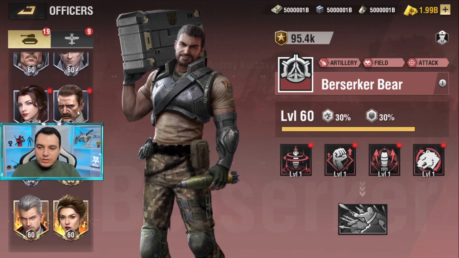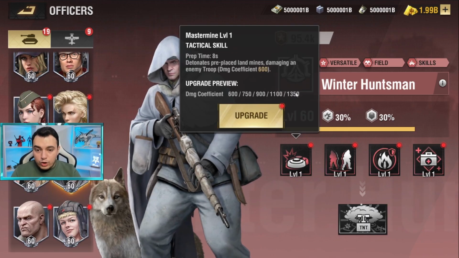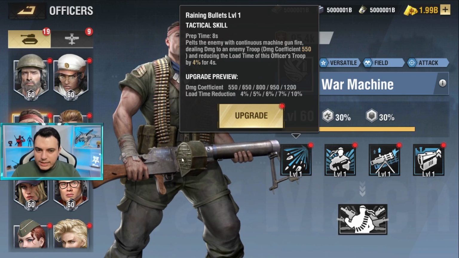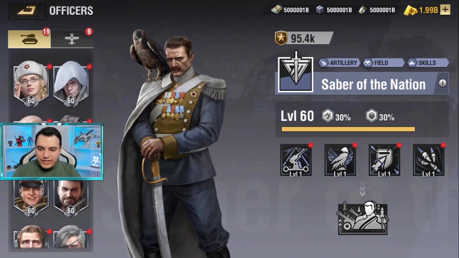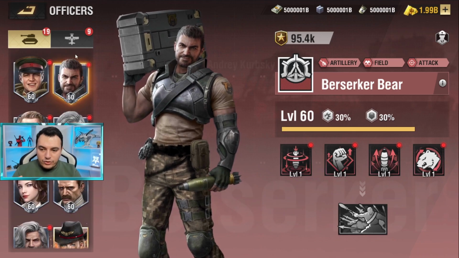There's not many choices in terms of artillery officers. We have already seen multiple artillery officers being added to the game. Also, Winter Huntsman may be a good choice, or any other high damage coefficient ones. I definitely do recommend high damage coefficient. So Saber of the Nation is going to be your first choice if he's awakened, and then your second choice is going to be Berserker Bear. That is my opinion on these two.